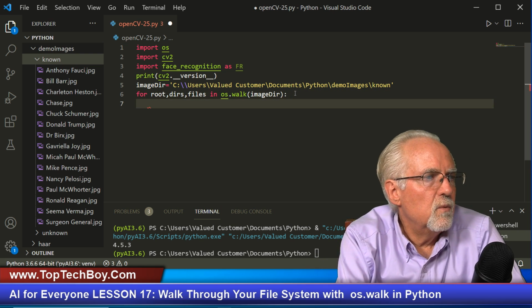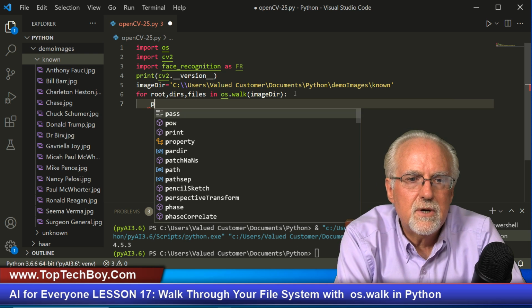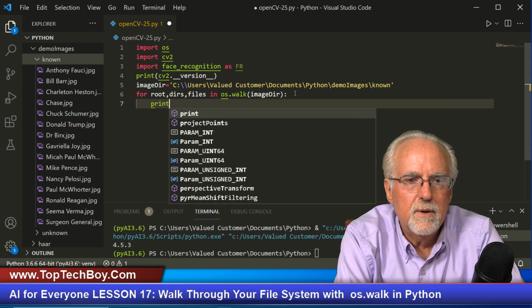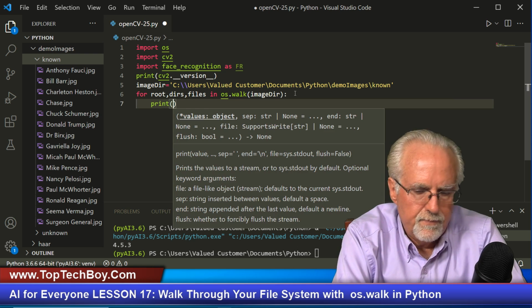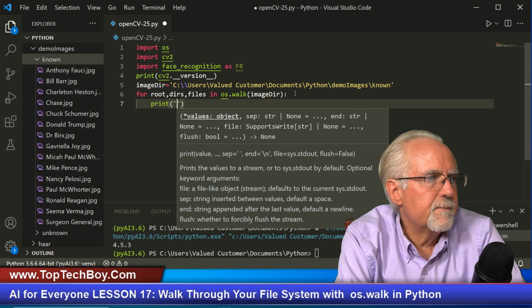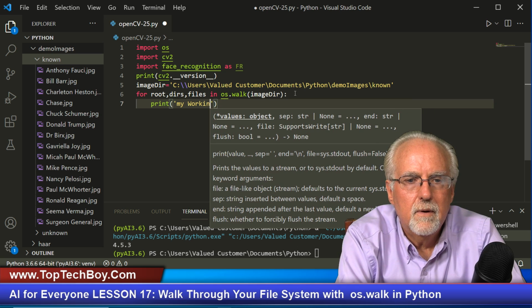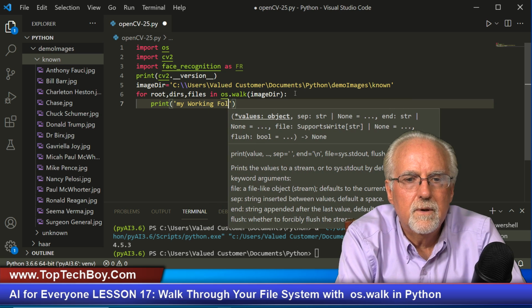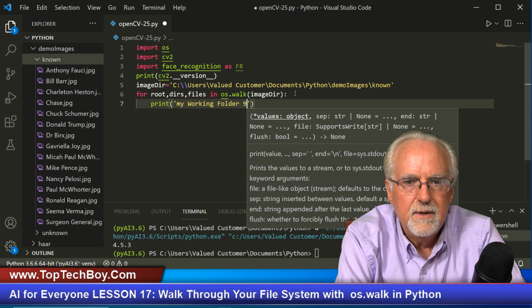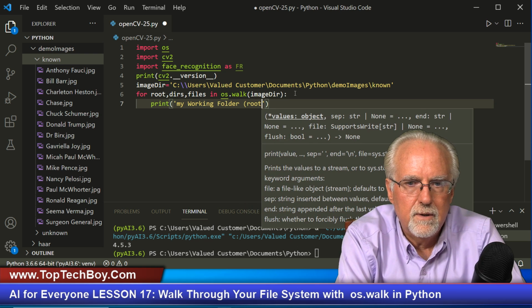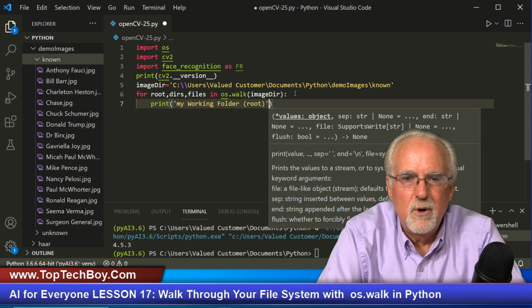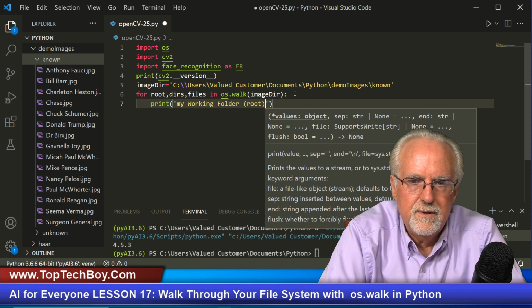All right, then what do we want to do? Well, let's just print. Let's start printing what we have here. So I'm going to print, and what do I want to print? I think I'm going to print, my working folder. Like, what folder is it in? And this is kind of up there what we called root, right? So I'm writing it both ways just so it's clear what it is.